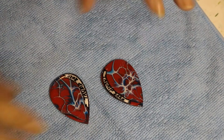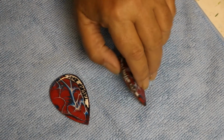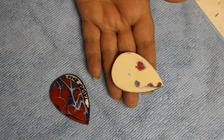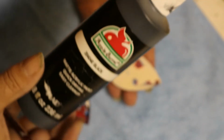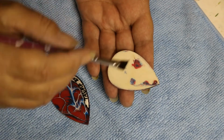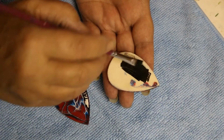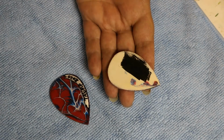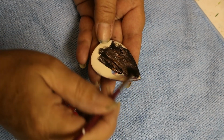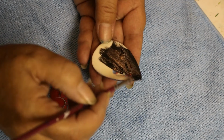Okay, the next step, I brought them back in. They're nice and smooth. And I took black acrylic craft paint, and I'm just going to paint the backs. It don't take long. And it don't take long to dry, so when it dries, I go back over and put a second coat.